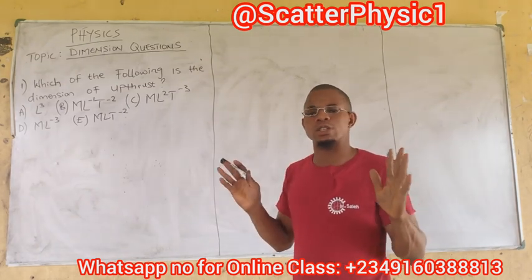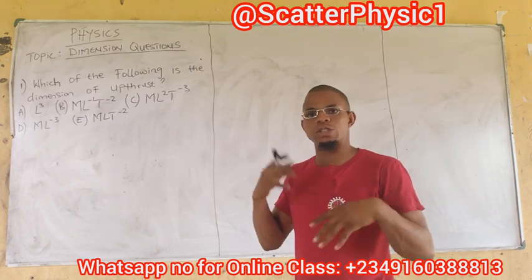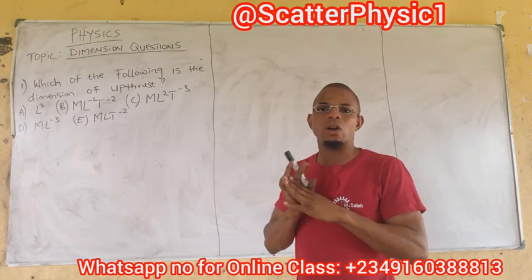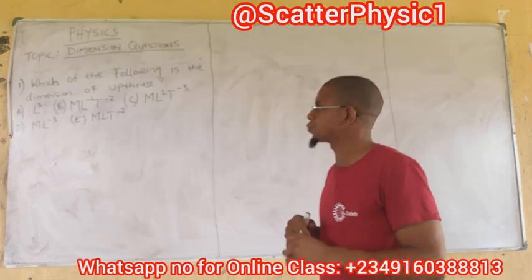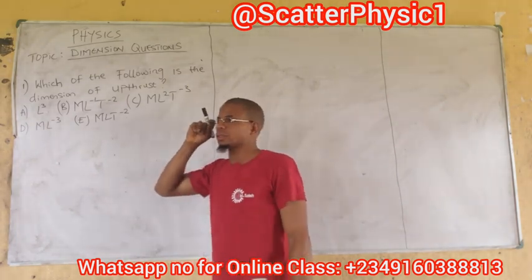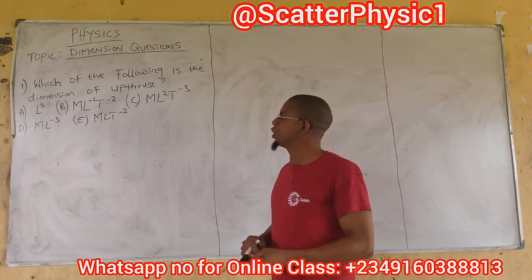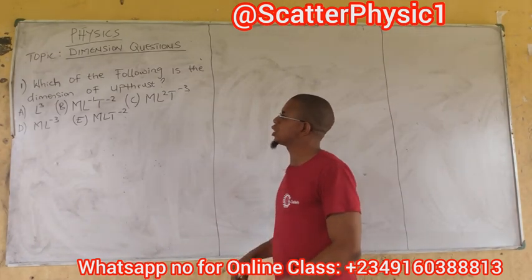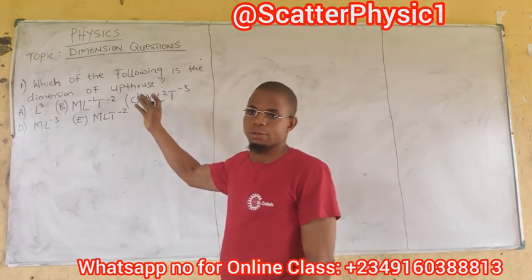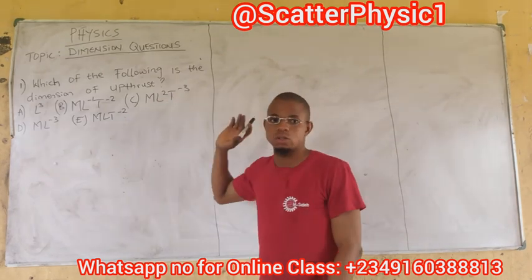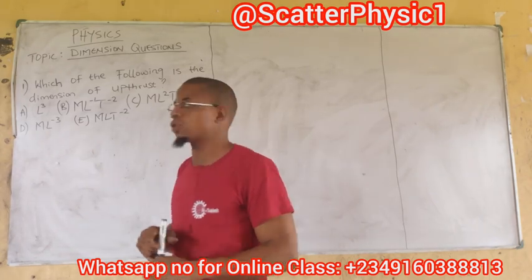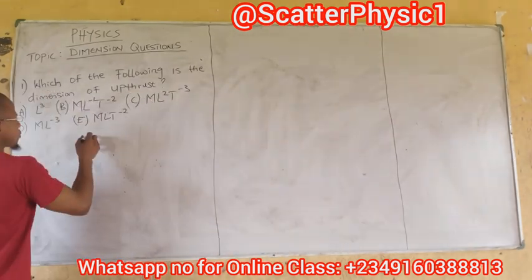The questions are mostly calculations and the theoretical ones might be few. This is WAEC exam standard. So, dimension question: which of the following is the dimension of upthrust? This is the question that we have on the board, and this is what we are going to solve. Let's dive into solving it. So, solution.